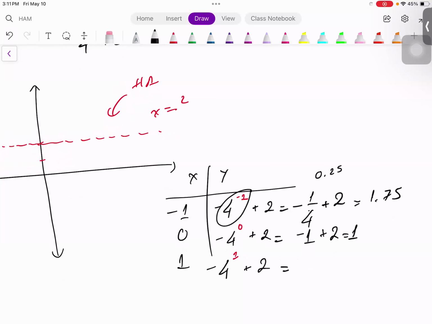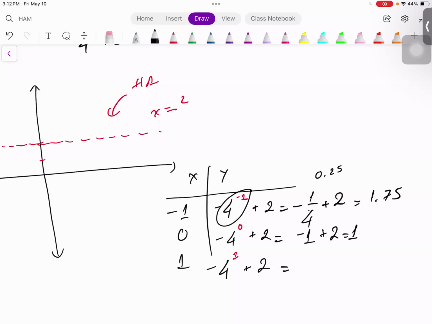4 to the power 1 is just... What is 4 to the power 1? Everything to the power 1 is the same number. Ramon to the power 1 is still Ramon. Make sense? Everything to the power 1 is just the same, no changing. Everything to the power 0 is 1.